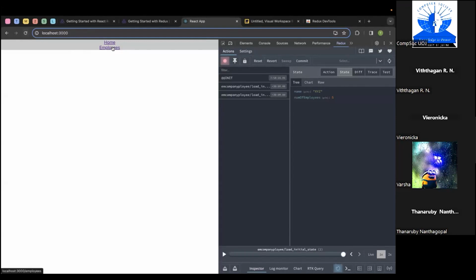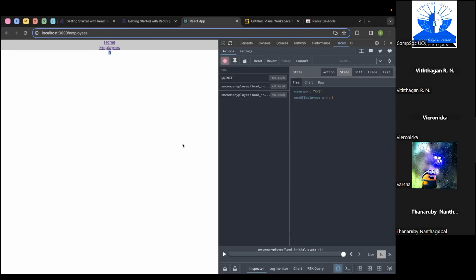Now when we go to the employee page, I can get that value from my state and use it. Because Redux is a common state, we can use it in any page or any component. We don't need to pass it through anything. We can just get it from our common state and use it and manipulate it.